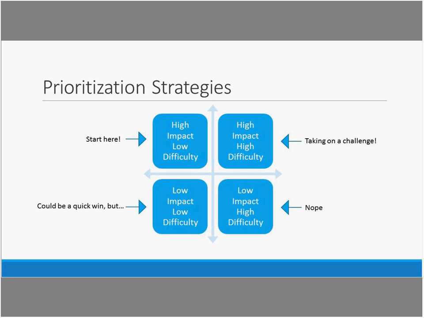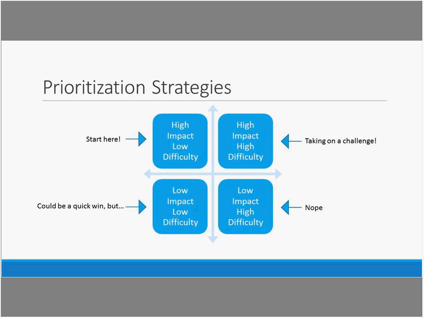Okay, so prioritization strategies. There's so many different ways to come up with priorities, and it really just depends on what you think is going to work for you and your partners. One of the ways that we've done priorities before is we've taken all of the strategic issues and put them on sticky notes or cards that we can put on the wall. We've organized them along these two continuums. So we're thinking about the impact and the difficulty of addressing a particular issue here.